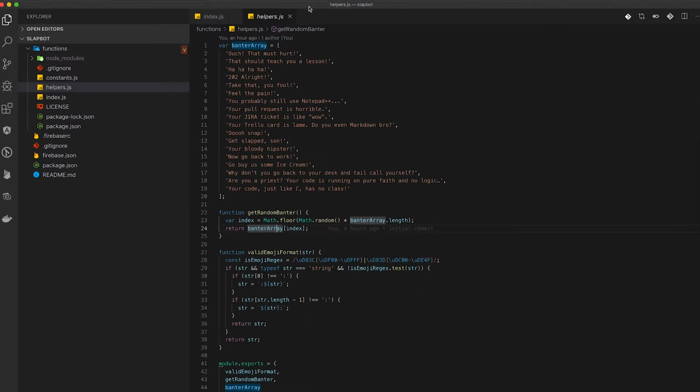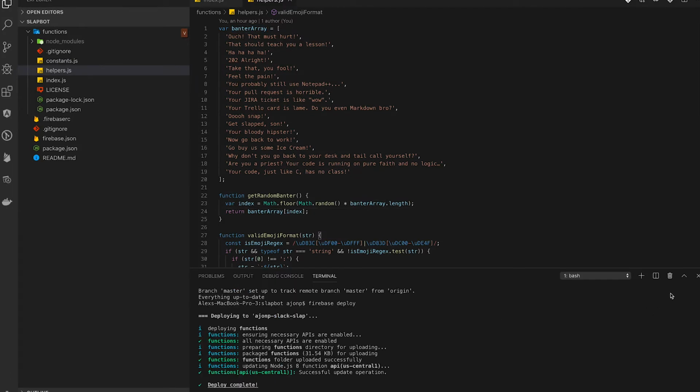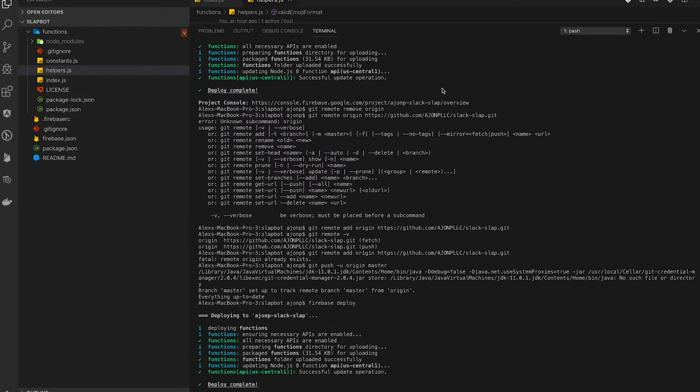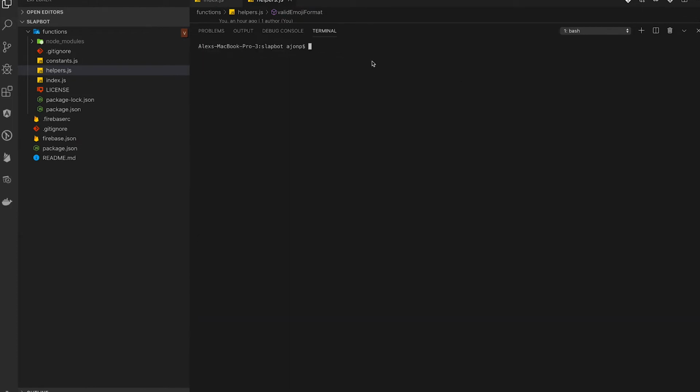Okay, so if I bring back VS Code again, and I just pop in the command toolbar, you'll see I've already deployed it a bunch of times. So let's clear that just to not be confusing. At this point, we've already done our Firebase init. If you have a hard time with that, we have it in the lesson. So just go to the link in the YouTube description.